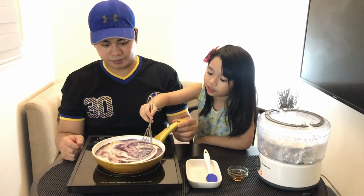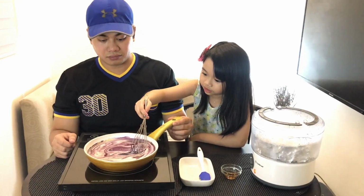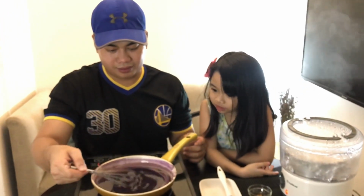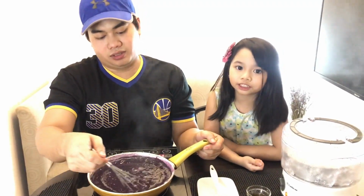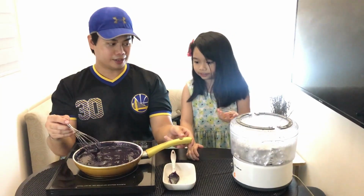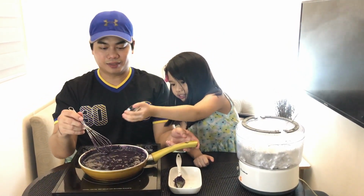I will be gentle, kasi baka tumapon, no? Making it super dark. We're gonna wait for it when it's sticky. It means that it's cooked. And it's getting hot. Vanilla na. Ilagay natin isang vanilla.